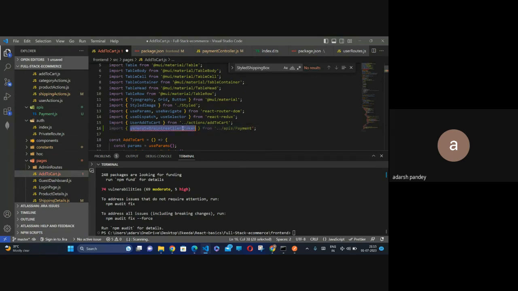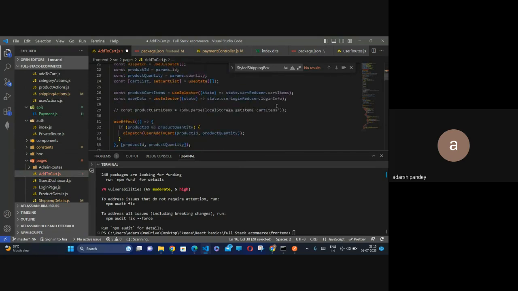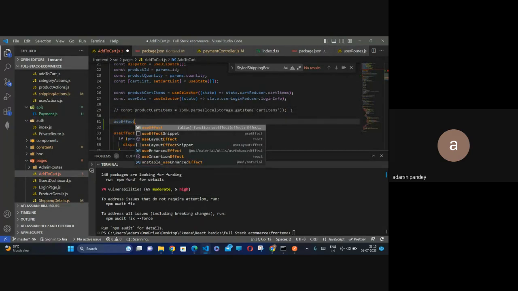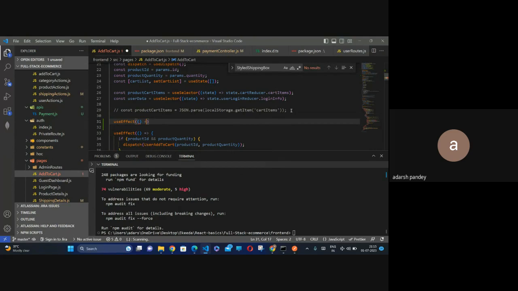And just use it here inside a use effect.